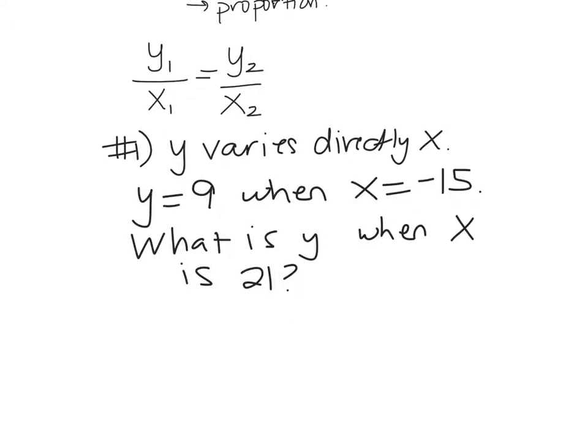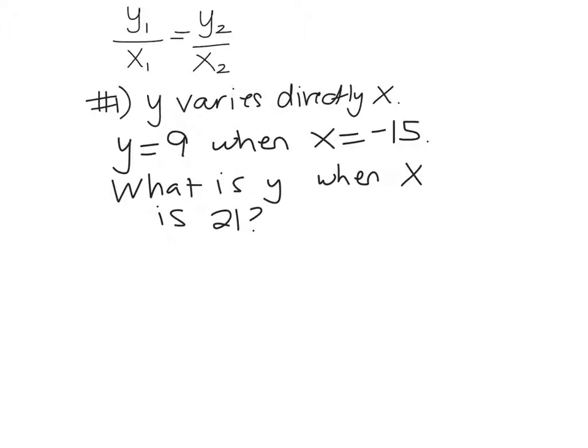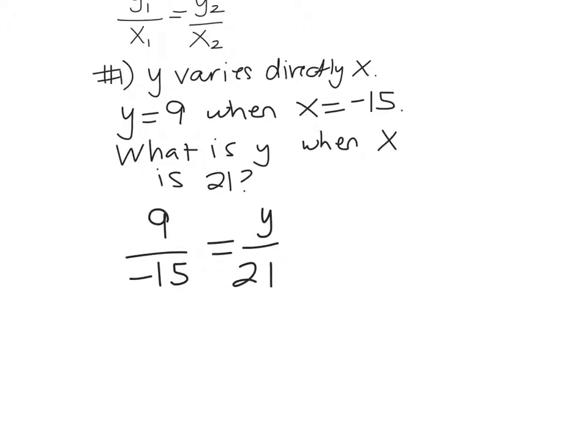Y varies directly with x. We're given this information. We're given 2 pieces that go together, and then we're given one that's missing its other part. Okay? And what you want to do is 2 things. And I'm going to look for this in your homework. You want to A, set up a proportion, and then B, solve it. Okay? So we're going to set up a proportion. All of our proportions are going to be y over x. So we have 9 is to negative 15 as y is to 21. And do you see how y is up top both times and x is on the bottom both times? That's exactly right. If I had those both switched, that would be okay too. Okay? So 9 is to negative 15 as y is to 21.